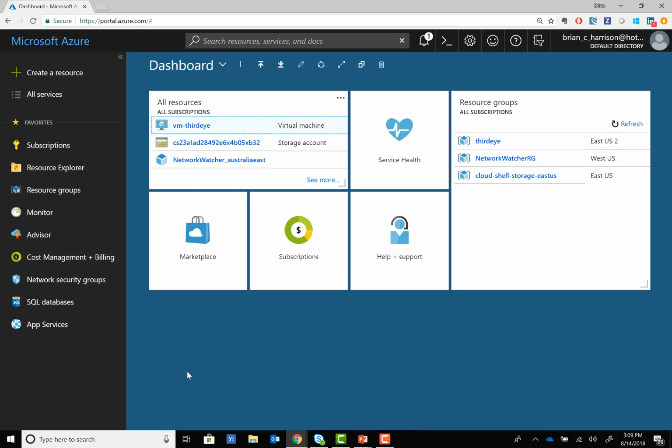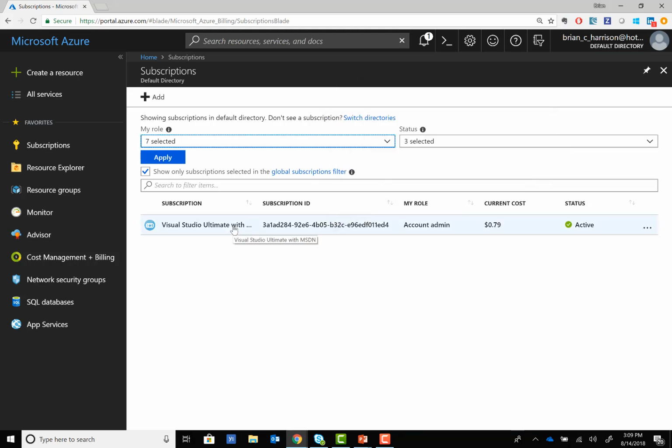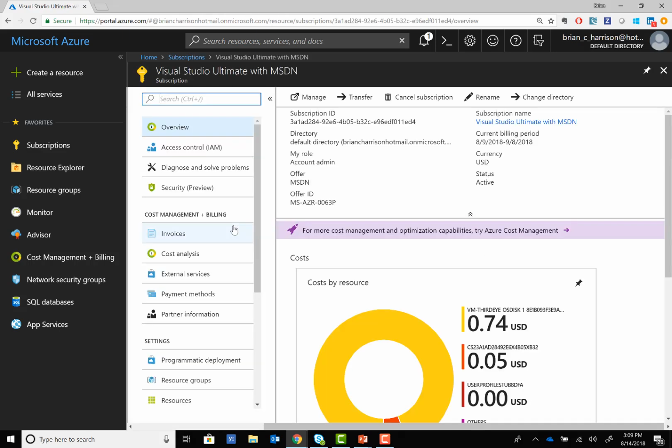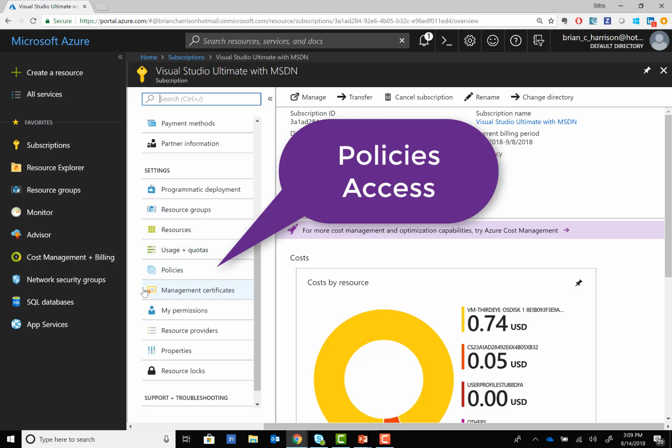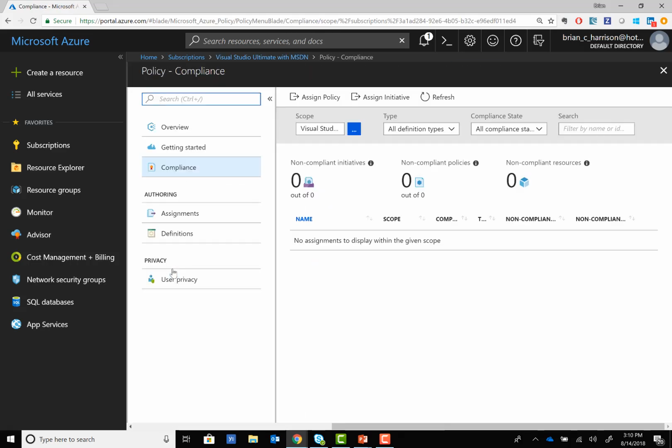Now, there are two different ways that you can get access to Azure policies. One is from within your subscription object. And of course, if you're a cloud admin, you're going to have access to at least one, if not potentially multiple Azure subscriptions. And if you scroll down within the Azure subscriptions, underneath of the settings area, there is a navigation item called policies. And I can click on this particular item and it will take me to the policies blade. This is a new user interface for policies, and as you can see, it is now taking me actually outside of the subscription object and giving me access to a completely new user interface.